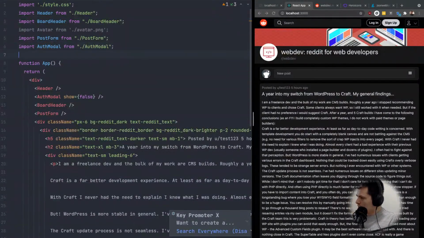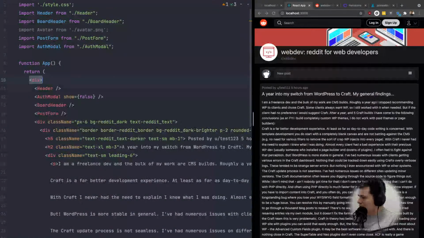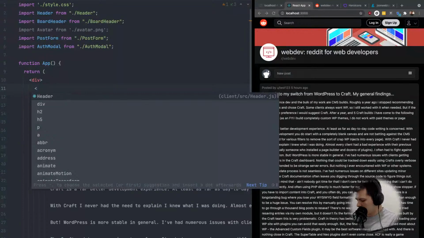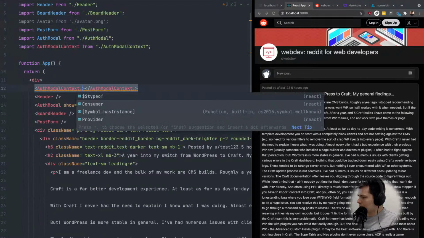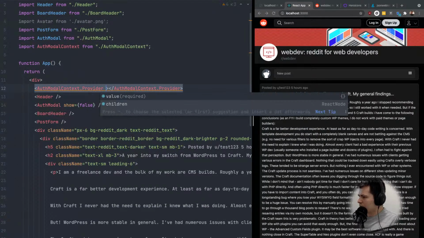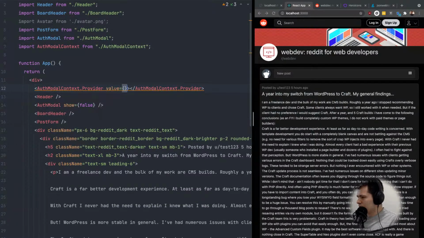So I will put everything inside it. So let's do auth model context here, and here will be provider value, and I think I can put it here.